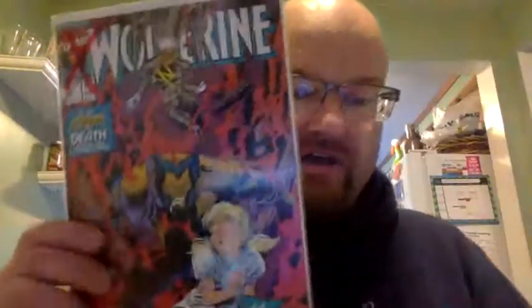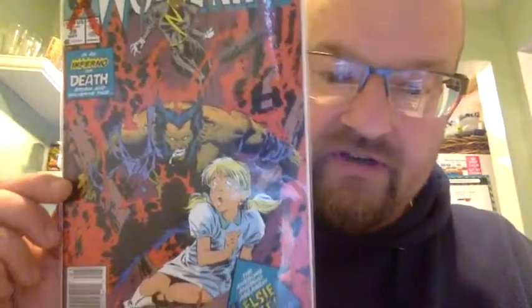Next shop I went to was the Awesome Hobby Shop in Biddeford, Maine. Love that name, Biddeford. Some more Wolverine fillers. Like this cover, Storm in the background, almost like a Ms. Marvel or Captain Marvel lightning strike there. That's number 39. 68, a little Sabretooth action. Getting very 90s looking there with the red stuff on his head.